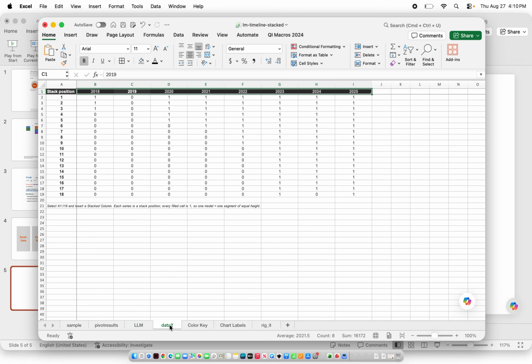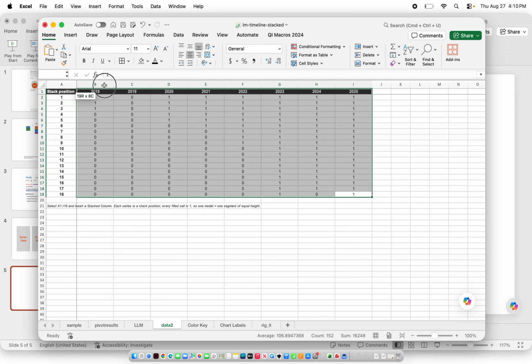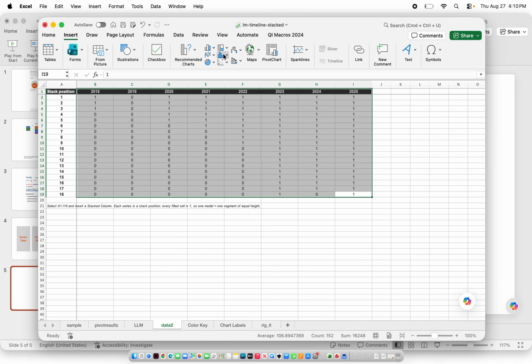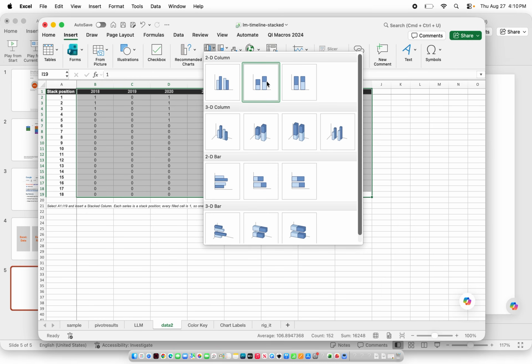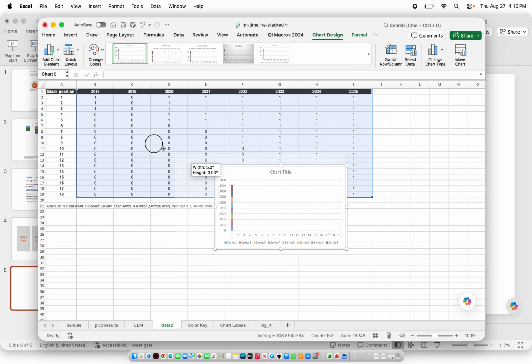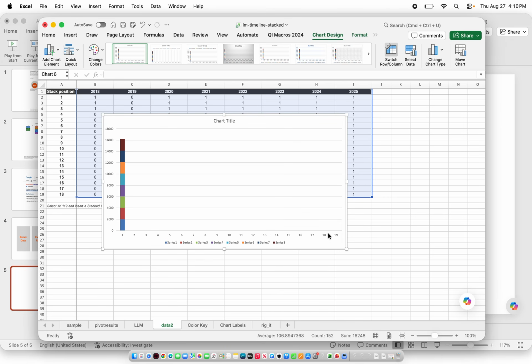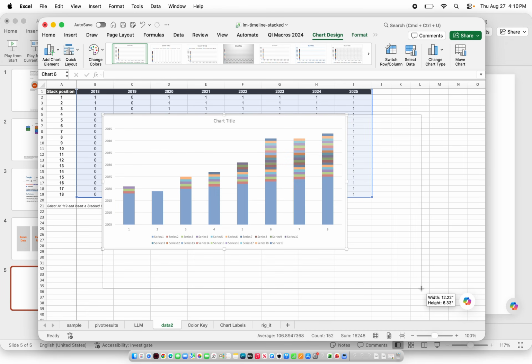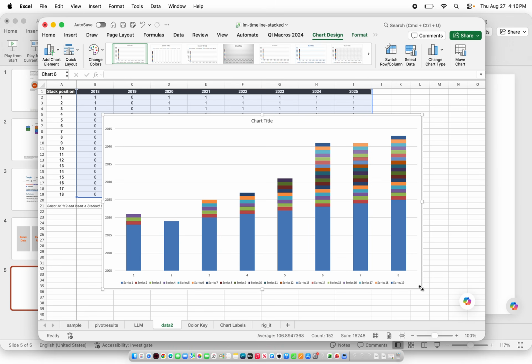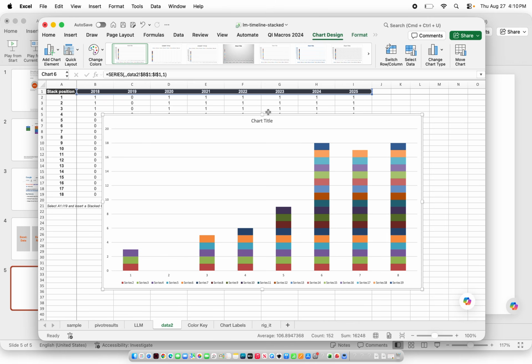Structured exactly the same way, maybe prettier than what we had done just a second ago, but we highlight all the data, the 1s and the 0s, and the year, and then we insert, again, a stacked bar chart. And we switch row and column. And here, it looks wrong, but all we need to do is highlight this blue dominant here, and we can see by the box around that that's the year, so we can delete those. And this looks exactly like we needed.